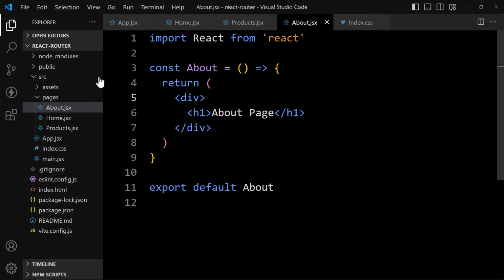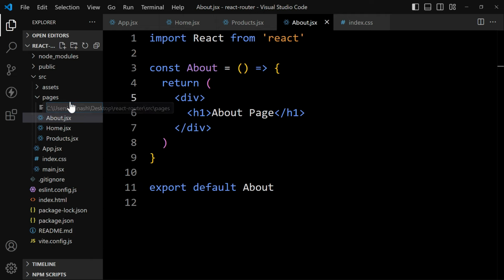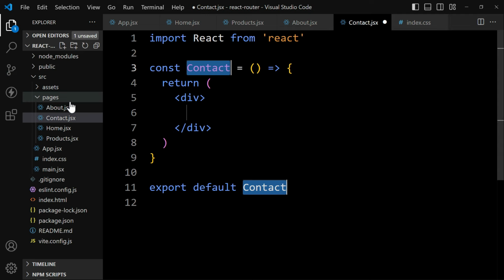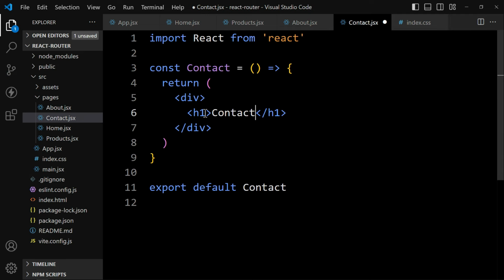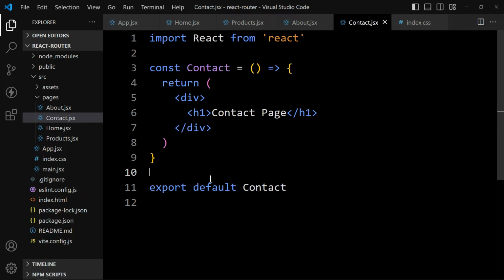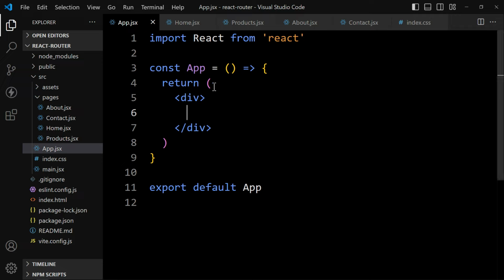about page. Now let's create a new page, that is contact. So the file name is Contact.jsx. And here we will add the title in h1, contact page. So we have created multiple pages. But right now, if I come back to the web page, you will see it is still blank, because we have not mounted these components on the app page, that is this App.jsx. So we have to mount it.